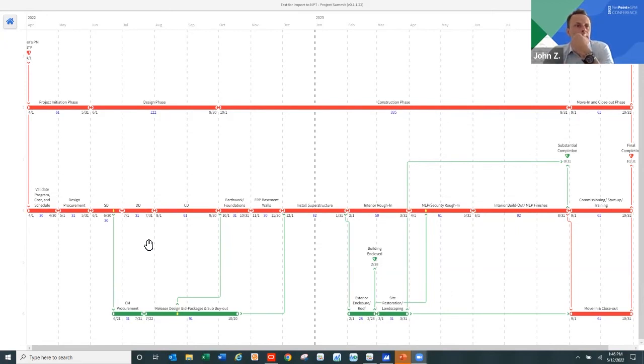Is there a limit on the number of baselines? So I expect that's talking about our NetPoint baselines, because obviously in P6 you can have quite a stack of them. I don't actually know. Tim or someone from the development team can get back to you on that, but I don't know the answer.